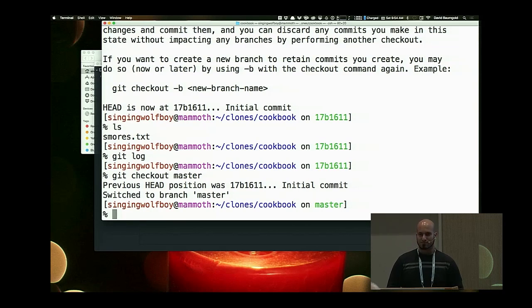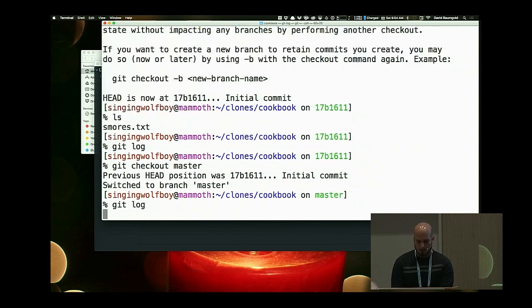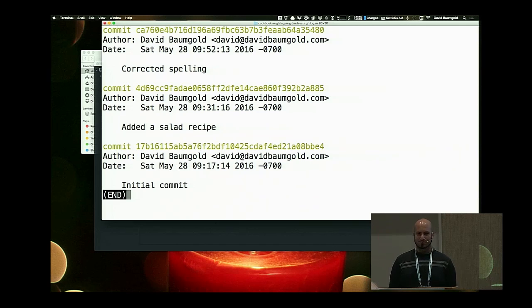So essentially the situation you had is you had these 3 commits, yes, 3 commits. By doing the checkout, you went back in time to the one, but because they're just linear, there aren't any branches, you essentially reset the state to that place where you were when you started. Exactly. And then master just took you back to where you were. Exactly. Cool. And now if you do git log, there are the commits again.